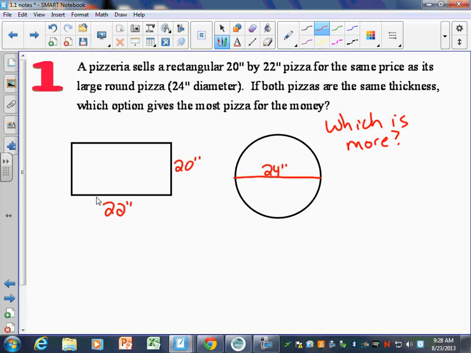Most pizza? What are you doing, Zane, on your calculator there? What are you actually trying to find? You're using what formulas? Which is what of a circle? Area, right? If we want to know which pizza has more pizza in it, we want to know which one has more area is what we're looking for. So you're right. This is pi r squared. And what's area of a rectangle? Oh, length times width.